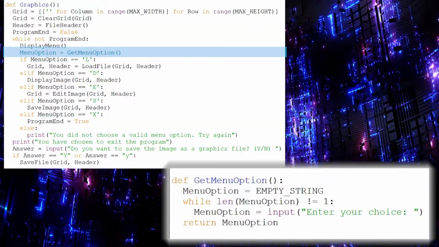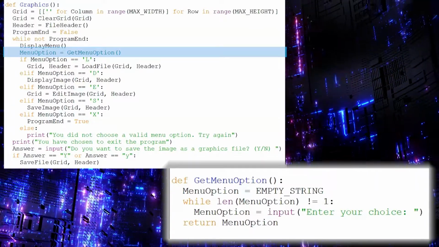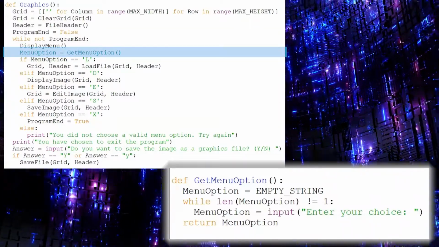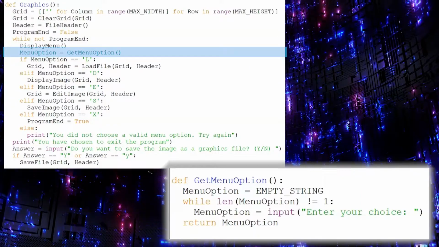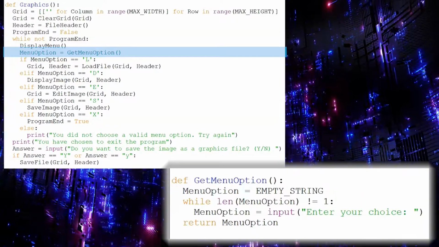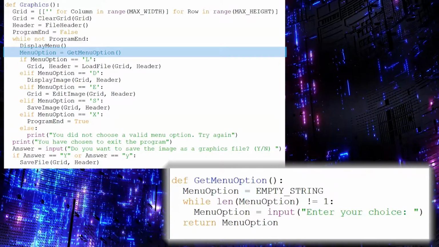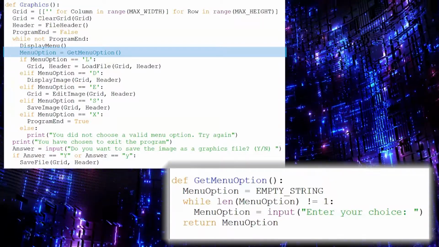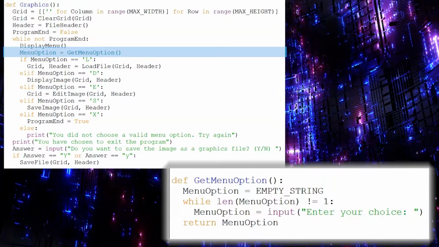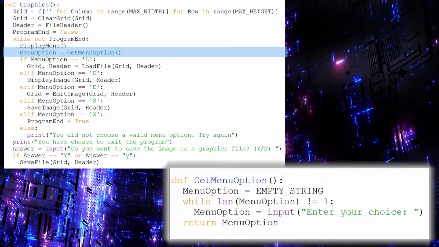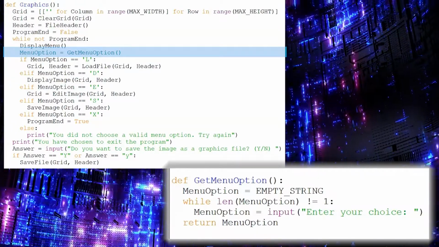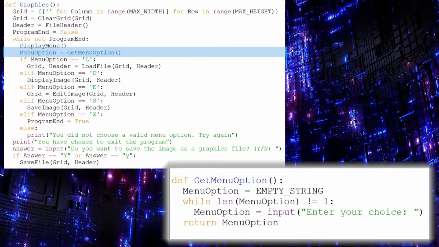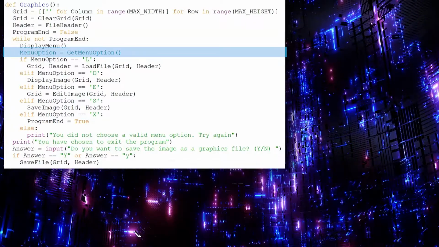So this is obviously a function that returns some data to the program. In a nutshell, most of this code is being used as a validation rule to ensure the user is entering suitable data. Okay. As you know, from the menu, you can only actually enter a letter. So if they enter something that's more than one letter, of course, they're going to be told to enter another choice each time. Okay. Once they have entered something that is suitable, what they enter will be stored into menu option. So let's go back to the graphics subroutine.